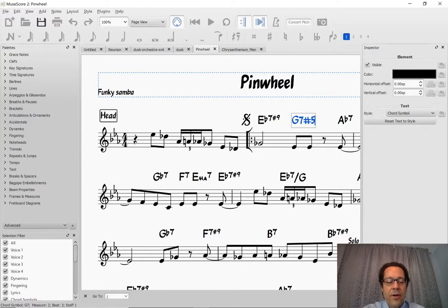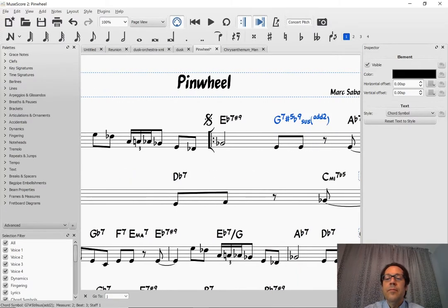Sharp 5, flat 9, sus. I'm just going to throw a whole bunch of stuff and then add, I don't know, 2. That makes no sense really, but as you see, it actually does allow me to enter that. Because it makes no sense, it's maybe not formatted ideally. The parentheses don't line up. I admit it's not perfect. But it's a whole lot better than before because it at least allows me to enter all sorts of things.